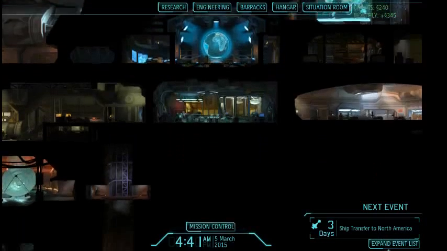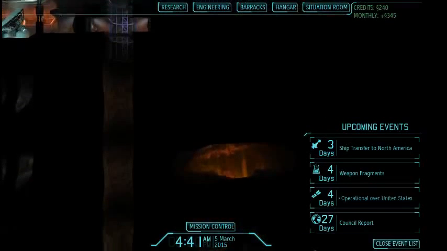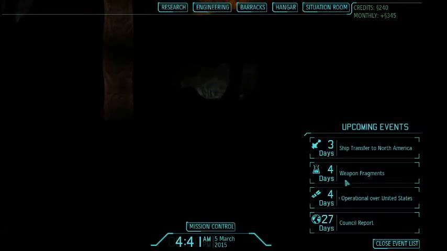There's also the events list here. This is just things that will happen. For example, the ship that I sent to North America will take 3 days to travel, weapon fragments will be finished in 4 days, that satellite I launched will be ready in 4 days, and 28 days from now, the Council will give a report.